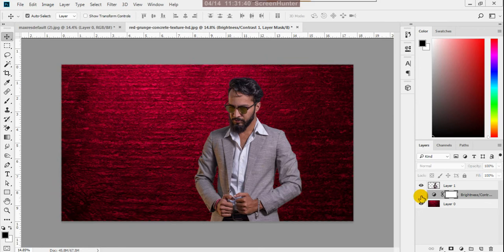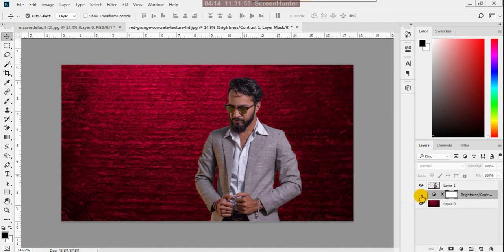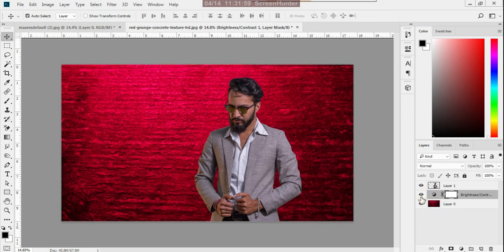Sometimes if you or your client don't want this effect, you can simply turn off the visibility and submit it. So before and after, suppose this is before and this is after, you can do that. That is the benefit when you apply here. In some cases you can apply directly.